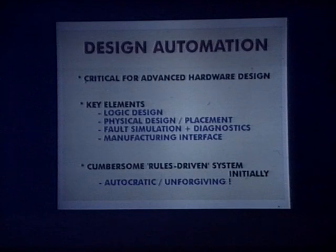We were able to do fault simulation. You know, what happens if this chip fails? What does it do to the system? And of course, having done the fault simulation, we then needed something to give to the poor customer engineer at the end of the day that says, if you get this sort of symptom, fellow, this is the card in your place. And last but not least in these attributes was this manufacturing interface. And nobody should go away thinking that that wasn't one of the key things that made System 360 a success.